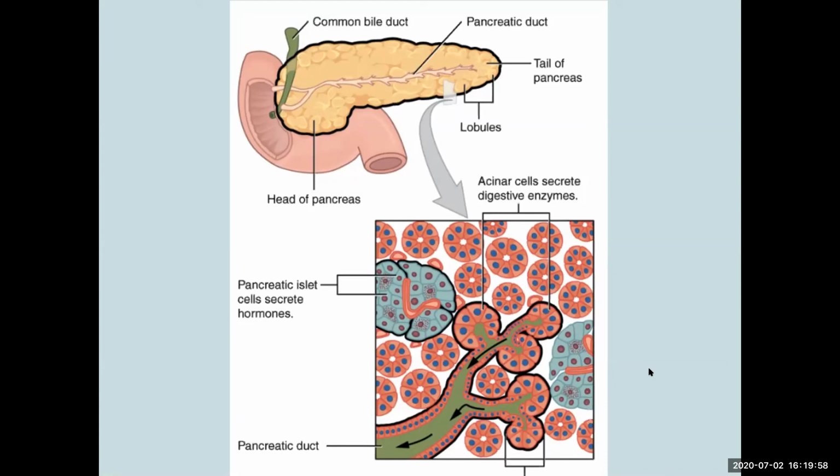In addition to secreting digestive enzymes, your pancreas is also able to release an alkaline fluid. Alkaline is the opposite of acidic. This alkaline fluid helps balance the acidity of that chyme coming from the stomach, so it helps neutralize it. Both the enzymes as well as the alkaline fluid are released into the duodenum.